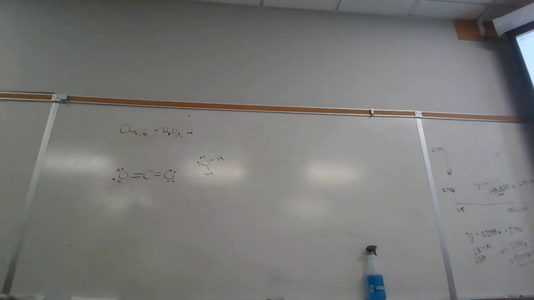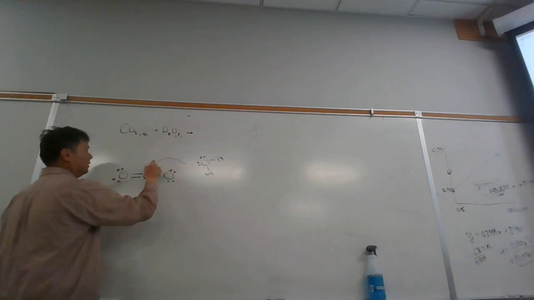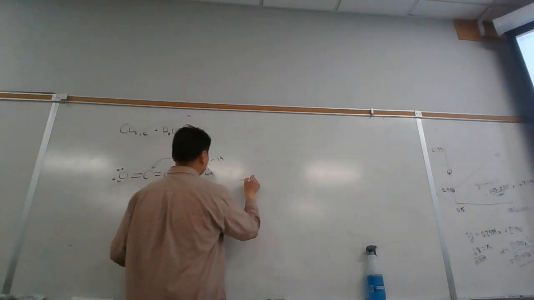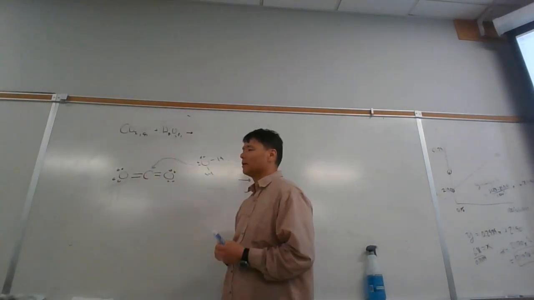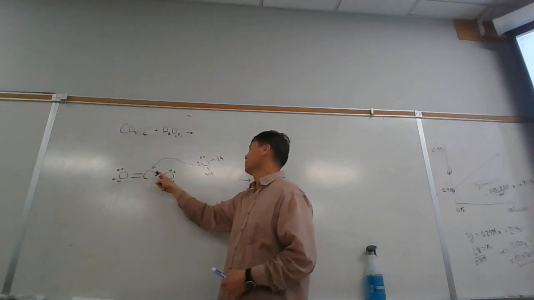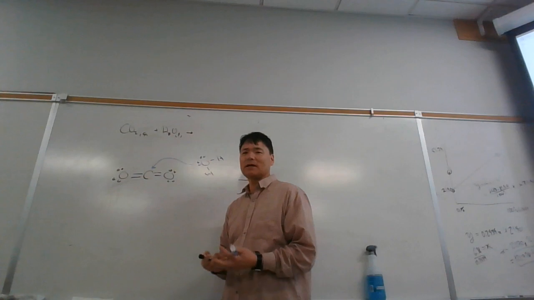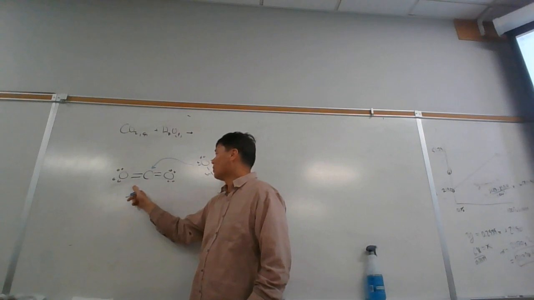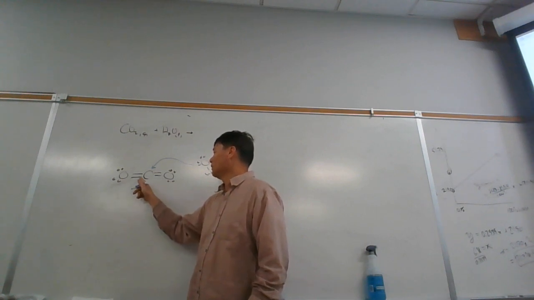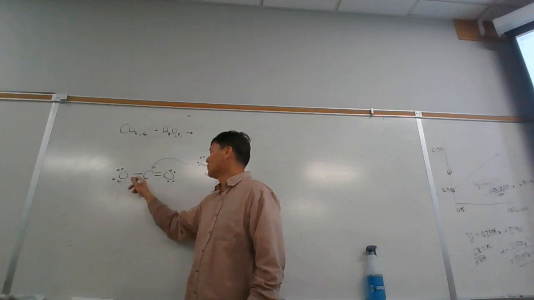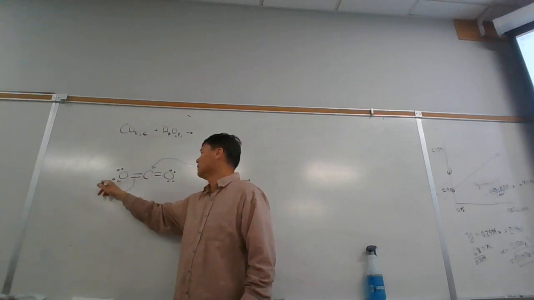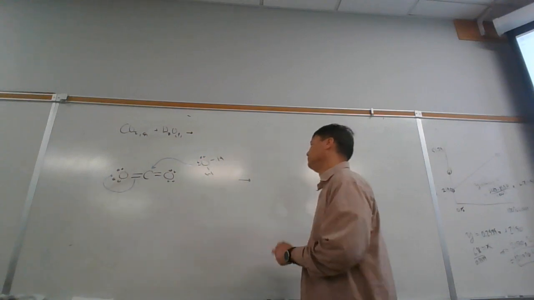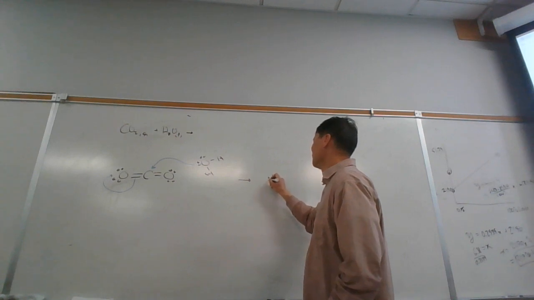A lot of people had it just about. But if we do this step here, we're going to have too many electrons around carbon. We can't have five pairs of electrons around carbon, so something has to give, and you've got to show what gives. A lot of people had an arrow from the carbon out to the oxygen. We can't have that. One of these bonding pairs has to get kicked out and create another lone pair there. And so you have to have it drawn out like this.